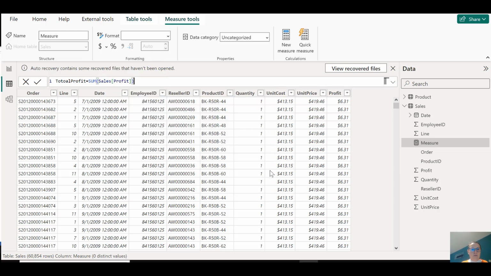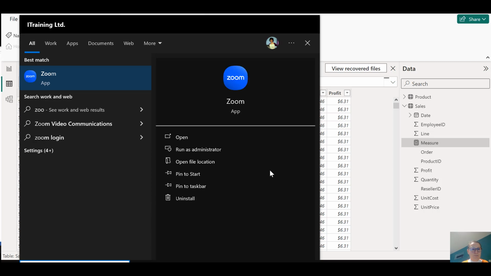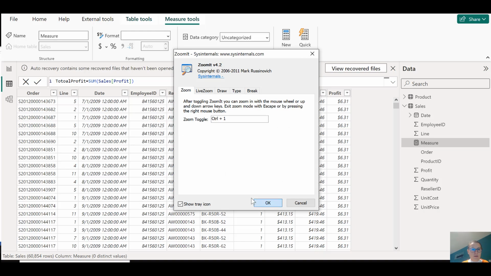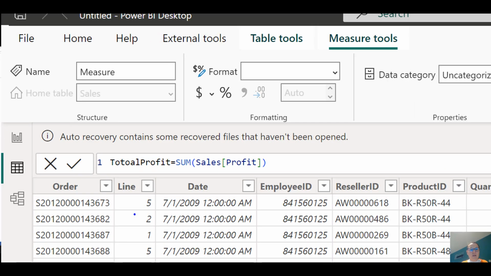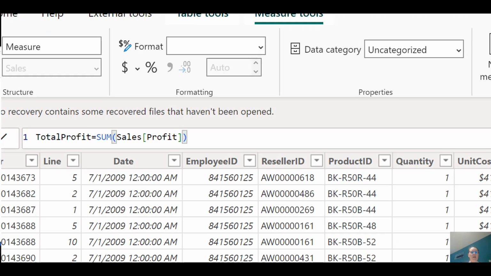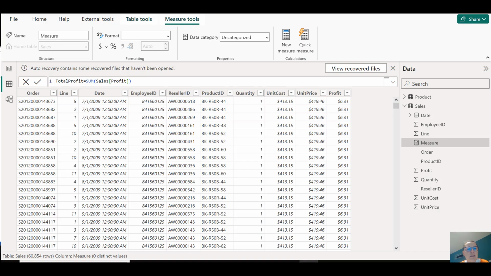Let me show you in zoom mode. Nice, it's okay. So this is super basic. Measure total profit. Yes, there is a mistake. Total profit will be equal to sum of sales profit. So let's press enter. And we have a total profit.